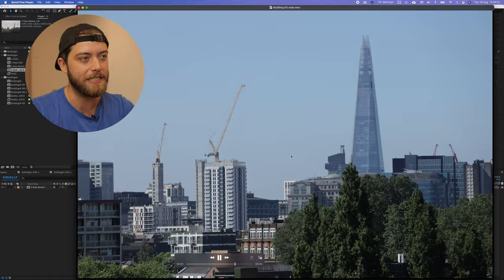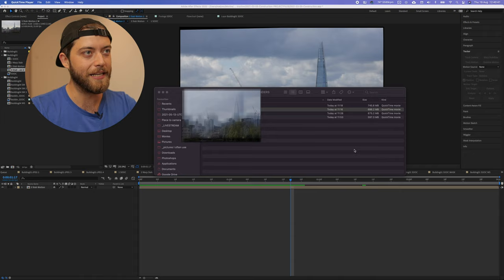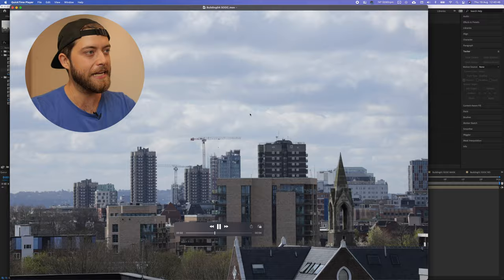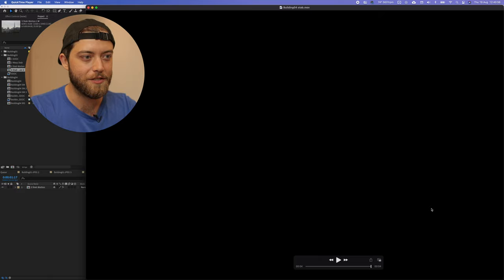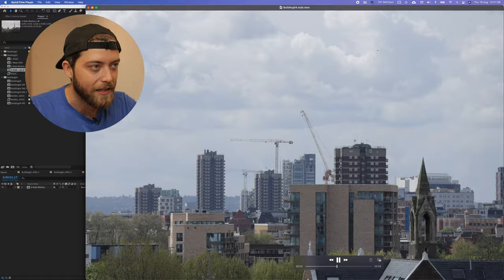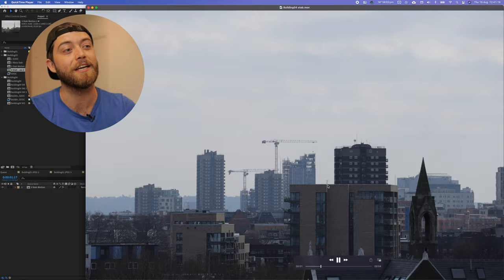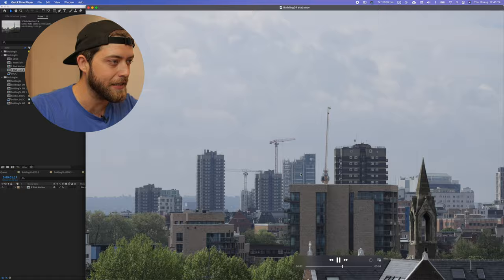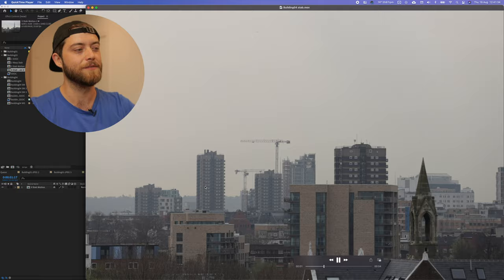Some frames I forgot to shoot in the morning, so you can tell by the shadows I shot at a different time of day — but it's just so much fun. Let's look at the other shot: jarring straight out of camera, and here's the stabilized version. There's a little parallax shift on the church. You can see workers on the floors adding glass, the construction lift on the left just disappears in a few days, the whole structure on the left gets built up, a new crane arrives in the middle — and that crane is actually one of the subjects I'm shooting now. Again at the bottom, these trees: if I'd known about them before starting I would have angled my shots lower to get more of that in, because it's just incredibly cool.